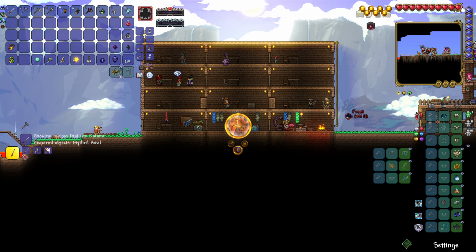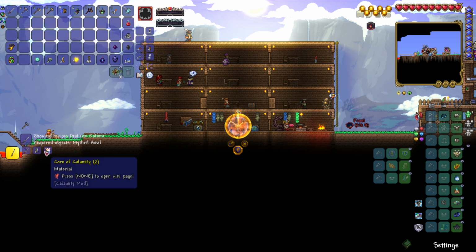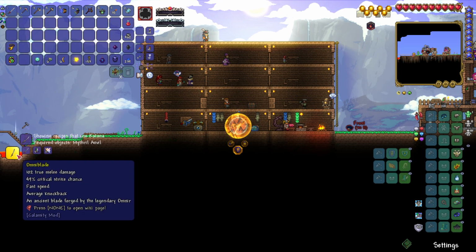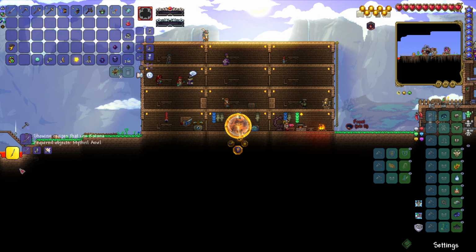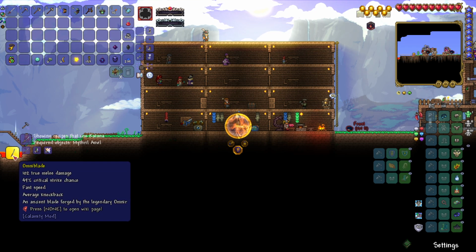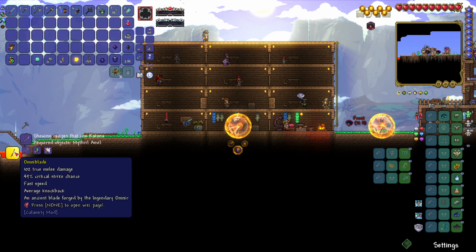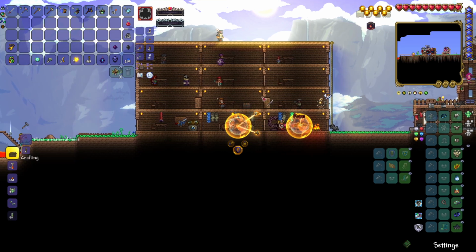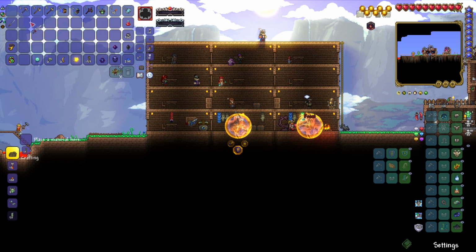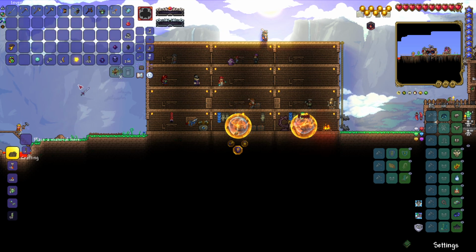Omniblade? What the hell? Wait, Omniblade? I've heard of that. Life Alloy and Core of Calamity. 102 mana damage and Agent 4 laid forth by the legendary Omnir. Interesting. Well, we're not getting that anytime soon. So, in the meantime, I'll just have a normal sword. Actually, the platinum broadsword has one. I don't know.